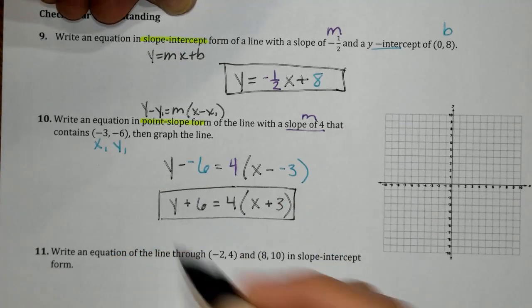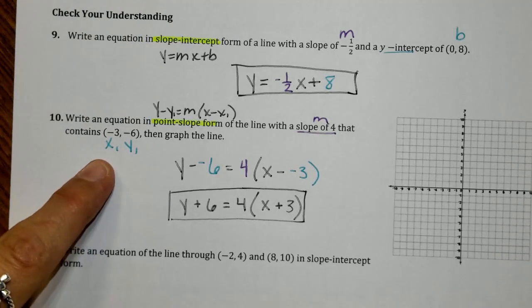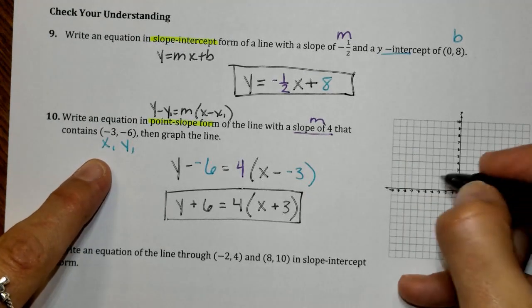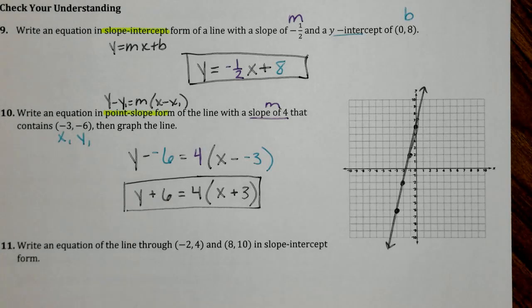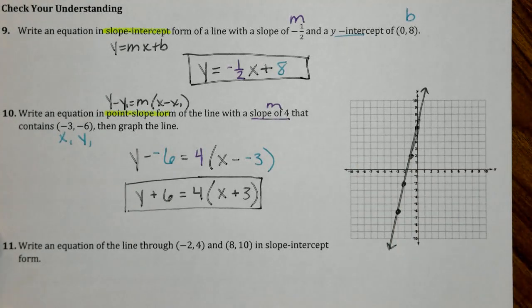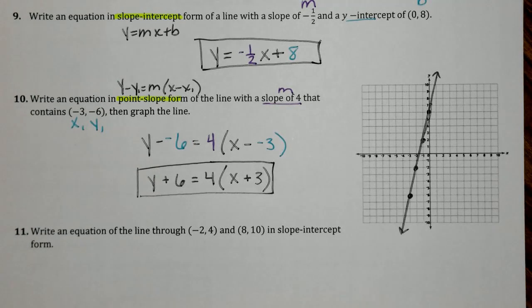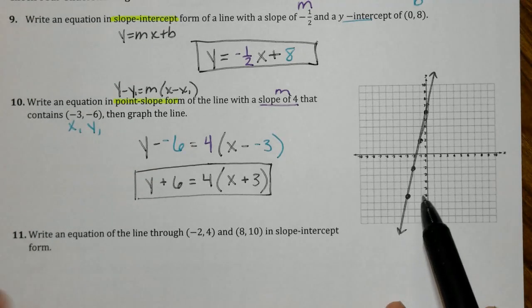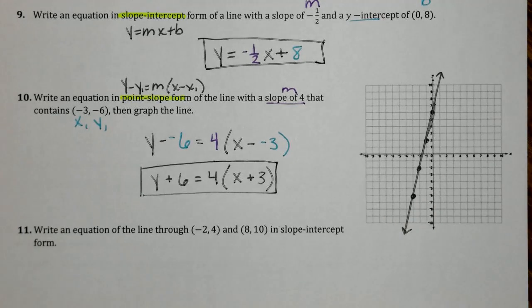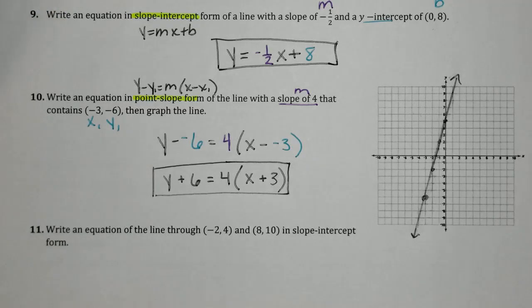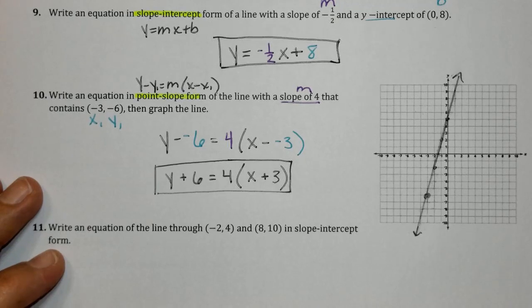And we do want to graph this, so all we need is that point, -3, 6. I want you guys to graph this on your own. The line is about to pop up just to save time on the video. There's what your line should look like. Mine got a little messed up right here, but that's what your line should roughly look like. Plotting -3, oops, I think I went down one too many, so my line's actually messed up. I'll fix it here. Okay, my line was correct. It's just numbers are so tiny, I thought I misread a number. So your line should look roughly like this with the graphic.